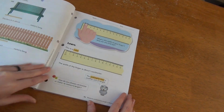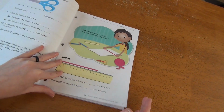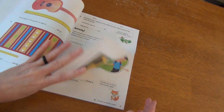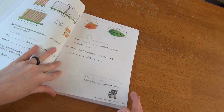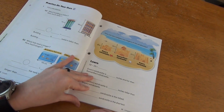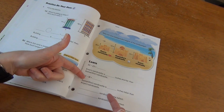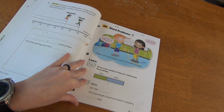Now let's run over, and so now we have our chapter 2, and we're just going to keep flipping through here until I get to the next chapter, which should be multiplication. I believe chapter 6 is multiplication, but you can see nice and colorful, not looking at a whole lot of practice on your own. Here is another practice on your own where you can see the amount of work that they're going to have. And then here you can see that we are probably starting to work into those word problems and incorporating what we know with word problems.